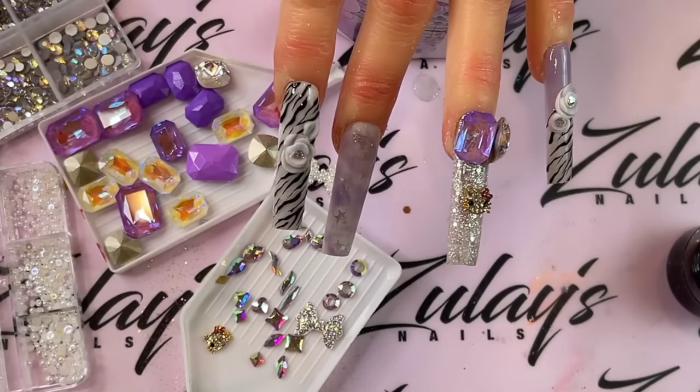Hold on, guys. I'm looking for my other chatons. I need like a smaller one for the bottom. Let me look at my box. My box of bling. Ooh, I have a little lavender one here. Better kind of grab it.